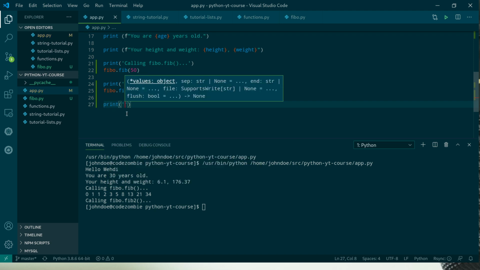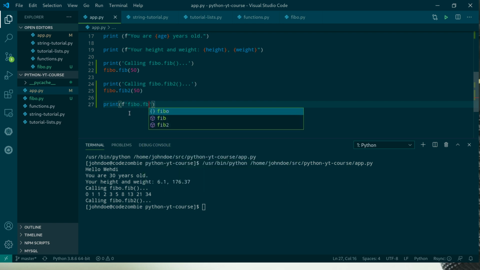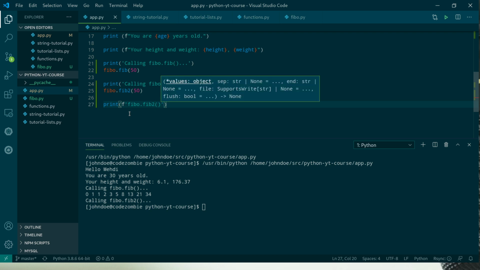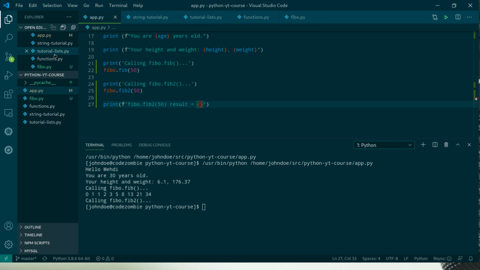Print another f-string, fibo.fib2 result, and to use the result we use the result that was calculated and returned by fib2.